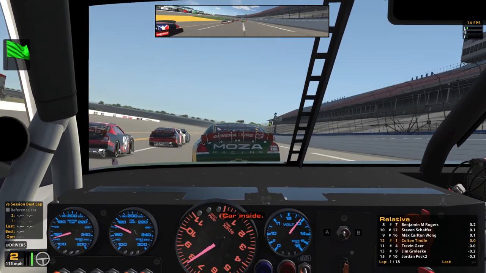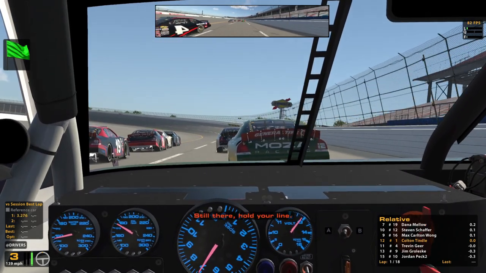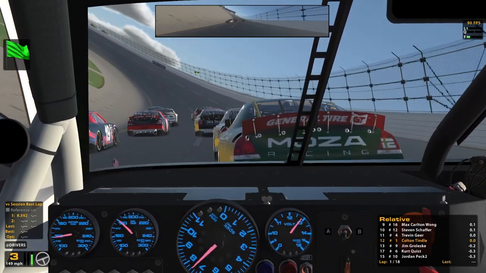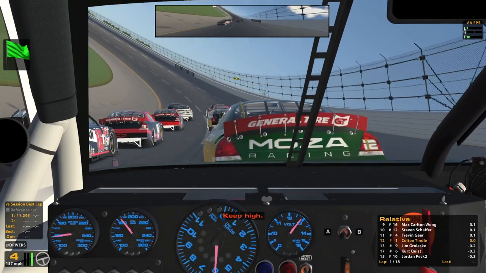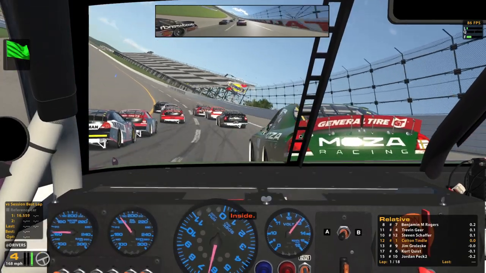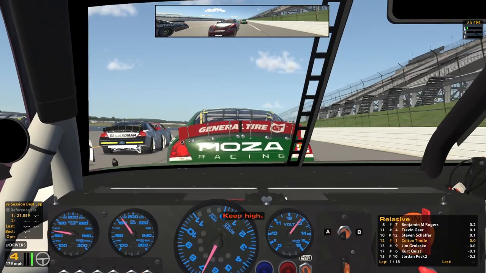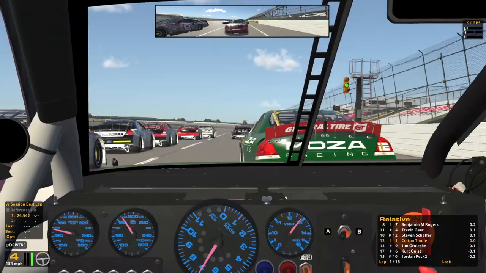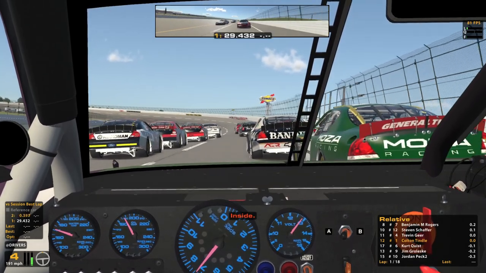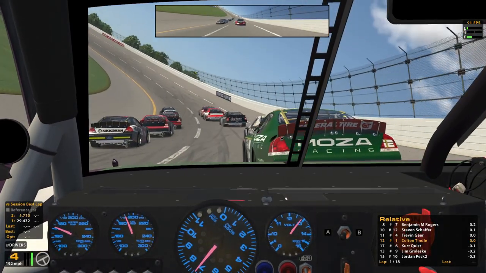Alright, I guess we're doing that racing thing now. Still there, hold your line. Stay high, there's a car on the low side. Oh, big checkup. Just what I wanted to see out of the line I'm in. Keep high. Just what I was hoping to see. Inside. Still there at the bottom. Sorry, I get very sarcastic when I super speedway race. It's a condition. Do we want to go to the inside? I think the inside's gonna check up now. Keep high. Will our prediction come true? Still inside.